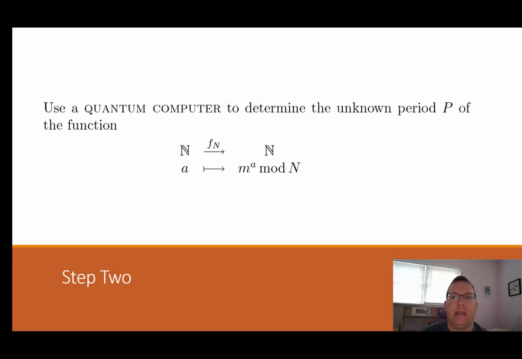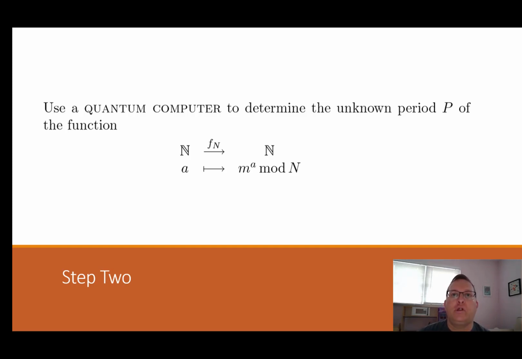So a copy of M is added to register 2 and raised to the power of the corresponding register 1 mod n. The next step is to measure the second register and observe its state. Each base state is equally likely to be measured. This measurement projects the original state into a subspace filled with other base states that share the same observed value, and in the factoring of 21, that comes to the state of 13, which is observed.